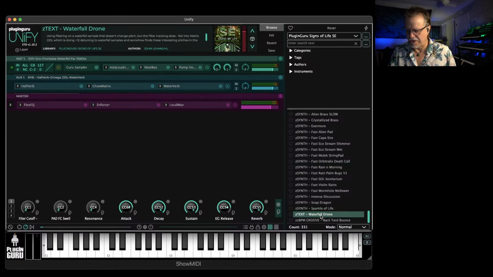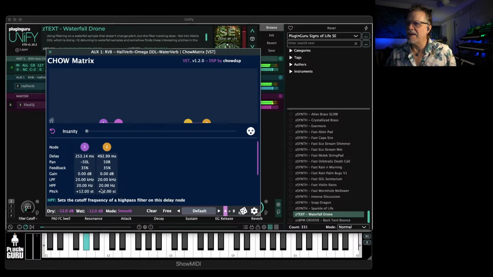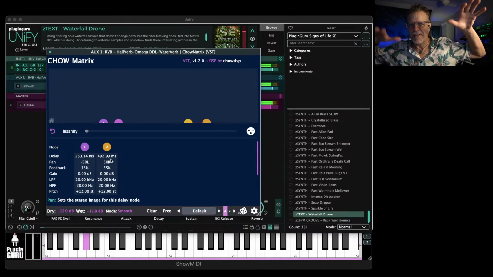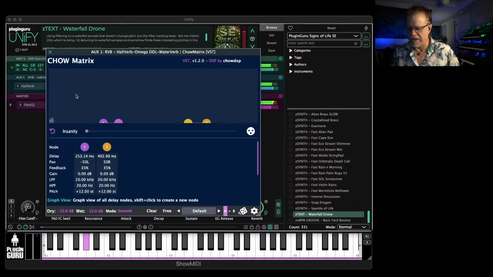Waterfall drone for a texture. This is actually using channel matrix. It's doing an octave up and down, actually just octave ups. Pan left and right. A little bit different in this one thing in the wave station we learned, where we made pads and then put them about 250 and 500 or somewhere around there for the left and right for a nice stereo imaging.